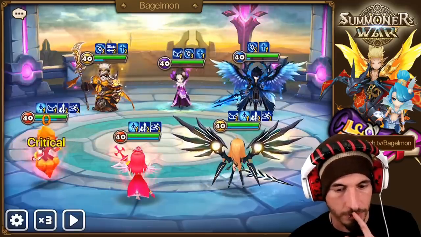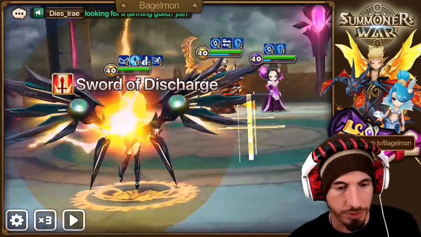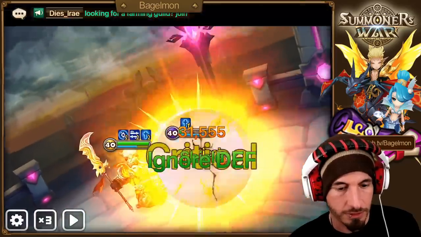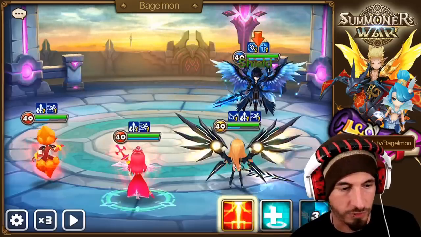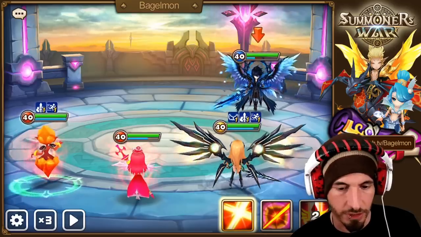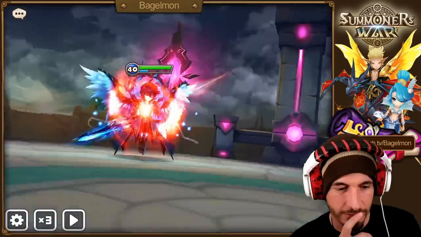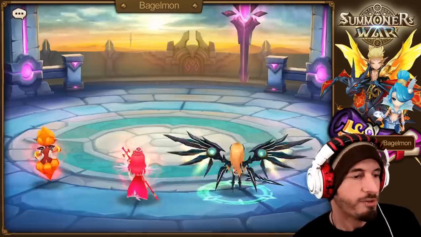We need to... Yay. We need to, please. Yeah. Oh, very nice. We'll do this for right now. This way we just finish it. Nice crit. Not enough, but we finish it off with that. Very nice.